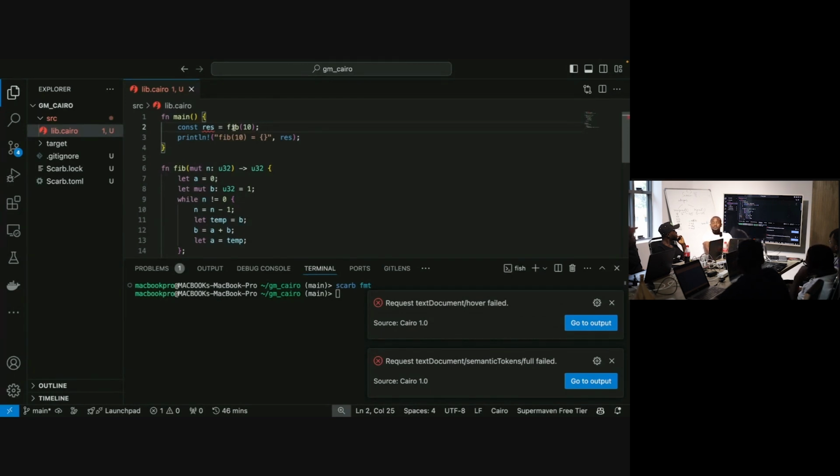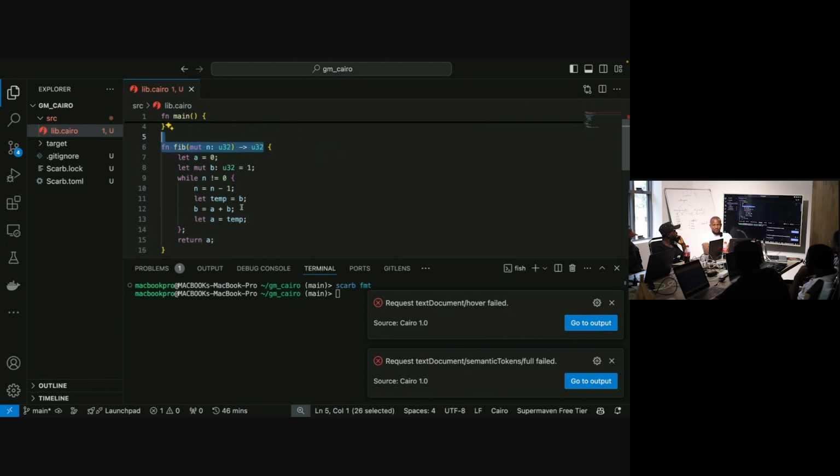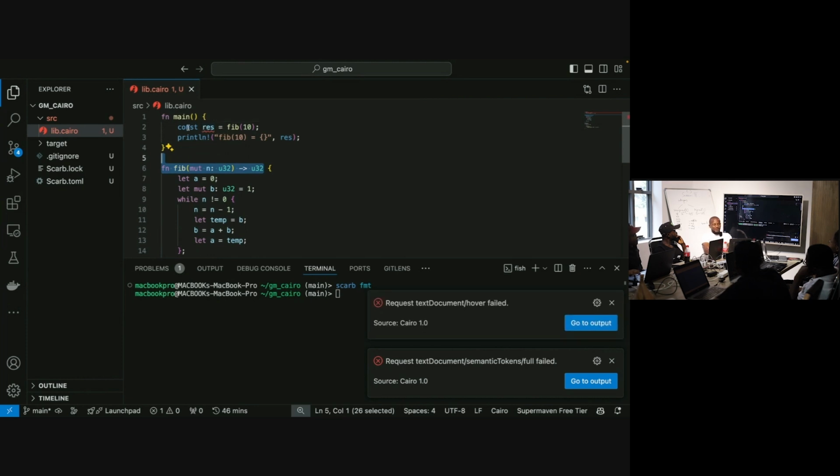Sorry, is fib a function? Yes. A built-in function? No, we have implemented the function here. Can you see the function declaration here? Yeah. So we have implemented the fib. You understand? The return of this particular fib is what we are assigning here to the res variable, result variable. But what we are trying to say here is that you cannot declare a const variable and then expect the value to be the result of runtime computation.